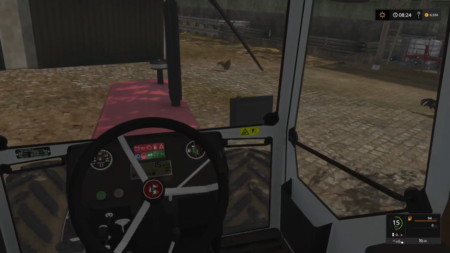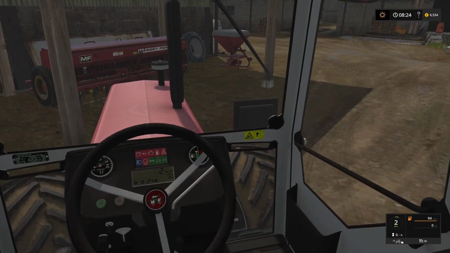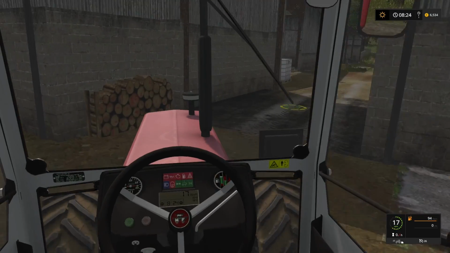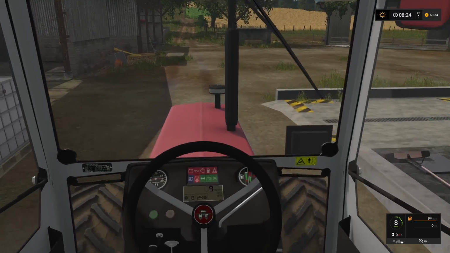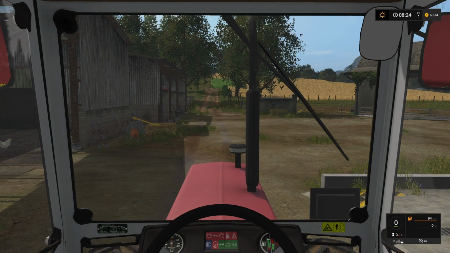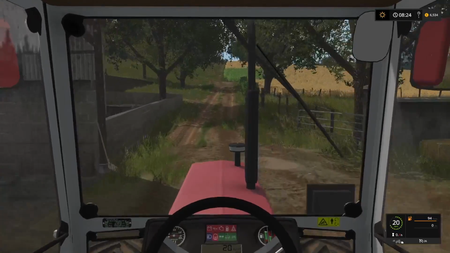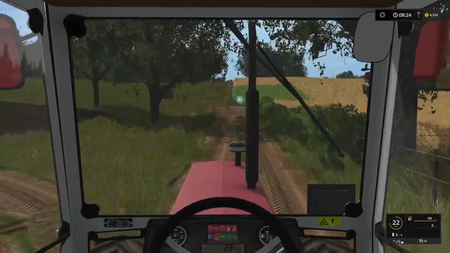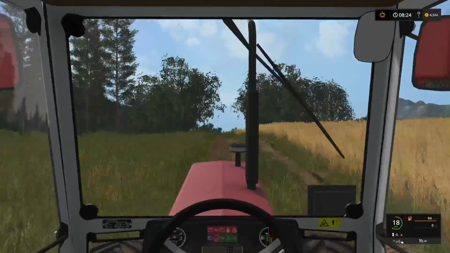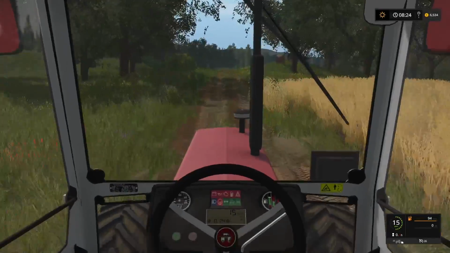Okay, so I've just dumped yet another load of grass into our silo. Now I'm going to drive back through under the pipe and see just how much we've actually stored in there so far. 66,000 litres. That's a nice, good amount of grass. I mean, until we have a lot of animals, we won't need anywhere near as much as that. So that's a nice, good stored amount to keep us going. So the rest of the grass that we have on the field is now all destined for the BGA.